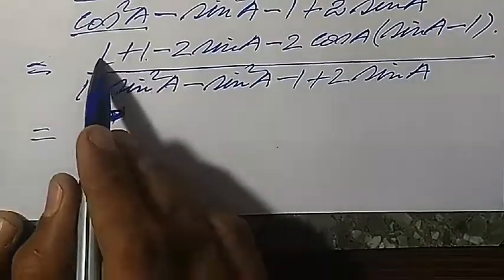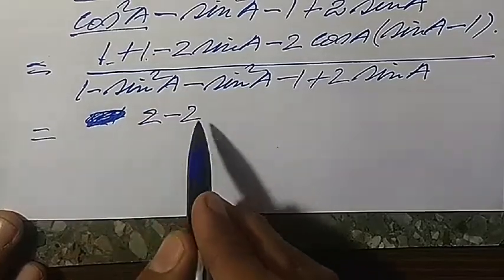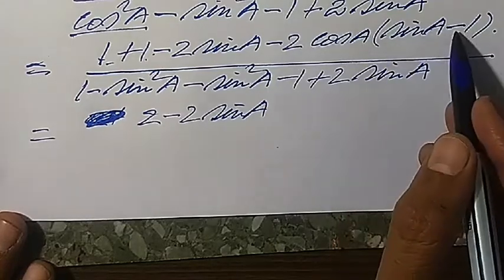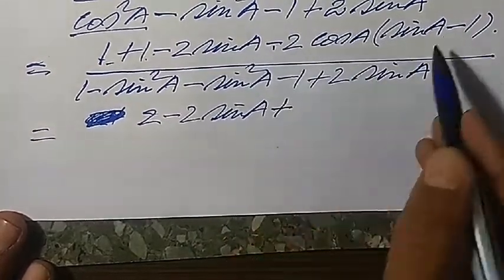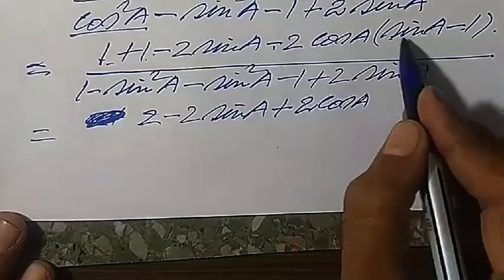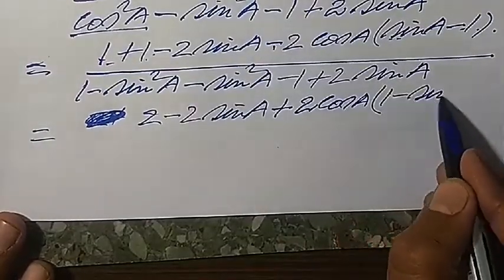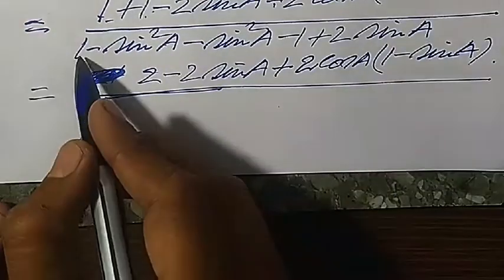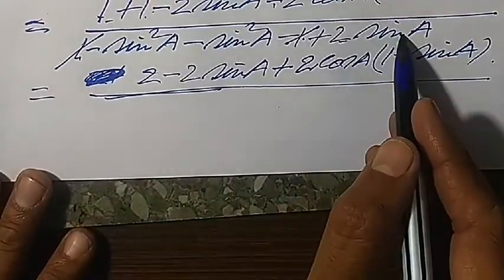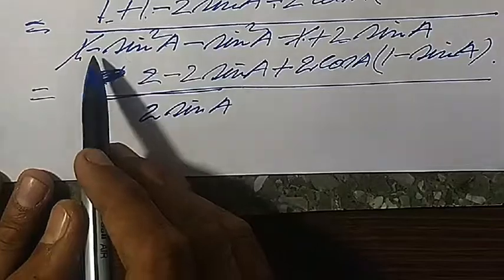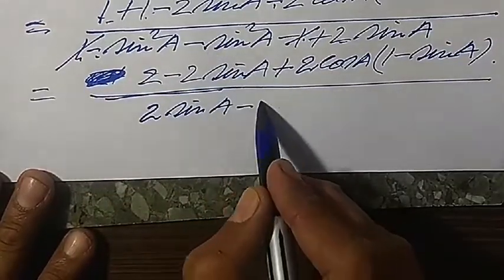So in the numerator, here we have 1 plus 1 2, so 2 minus 2 sine a, and taking minus common out of this bracket, this minus becomes plus, and the sign of these two terms will be changed, and we may write them as 2 cos a as it is, and we may write them as 1 minus sine a because we had taken minus 1 common, divided by, here positive 1 and negative 1 cancelled out, and 2 sine a is positive term, so we better write it first, 2 sine a, and then minus sine square a minus sine square a becomes minus 2 sine square a.